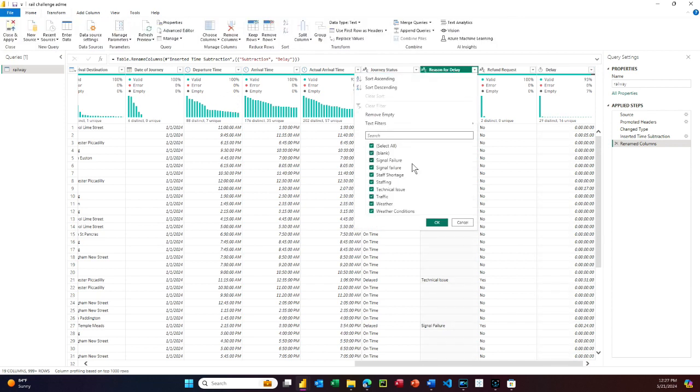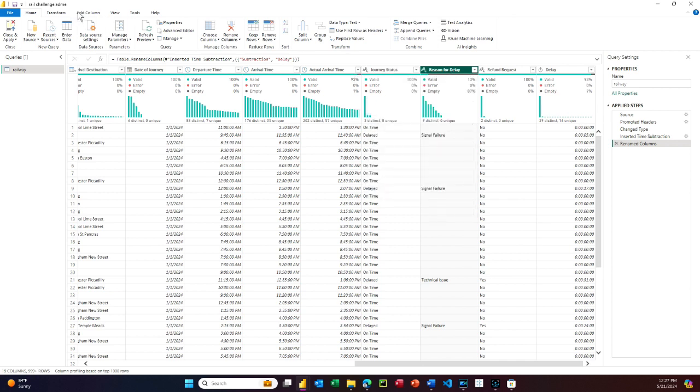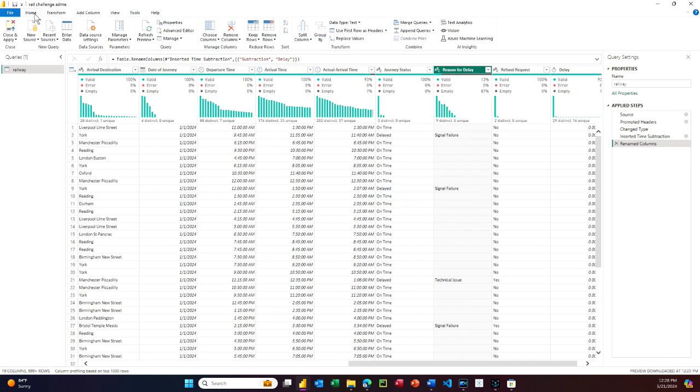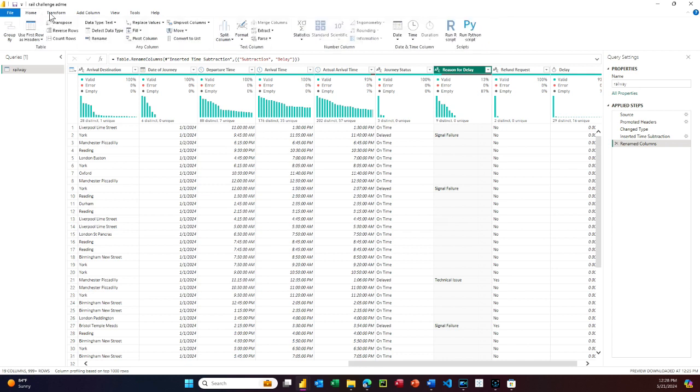If you look at reason for delay, there's a lot of blanks, but there's also duplicates: two signal failures, one spelled wrong. Staff shortage and staffing are the same thing, and weather conditions are the same. The easiest way I think to do this is to replace values.